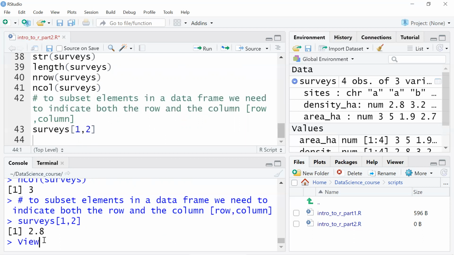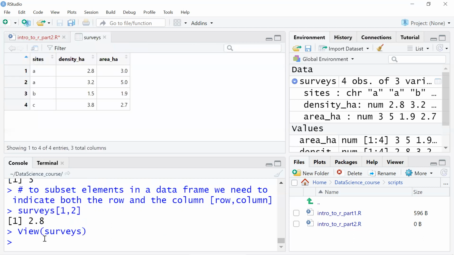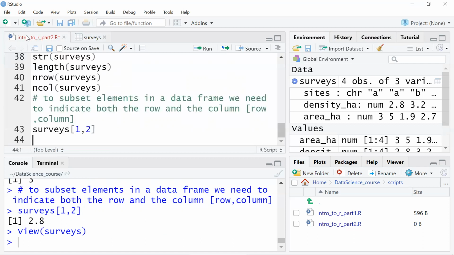And let's view surveys to show what R is doing, right? So row 1, column 2. So it's returning the value in that position. We can subset using a sequence of rows, so multiple rows and multiple columns.